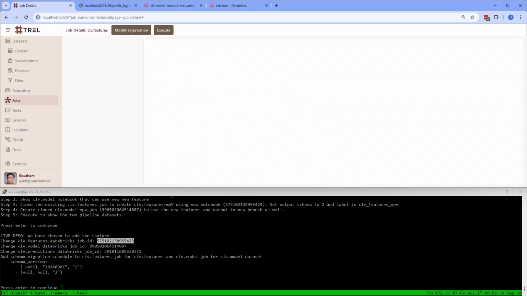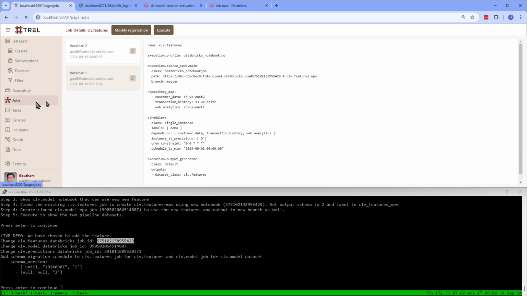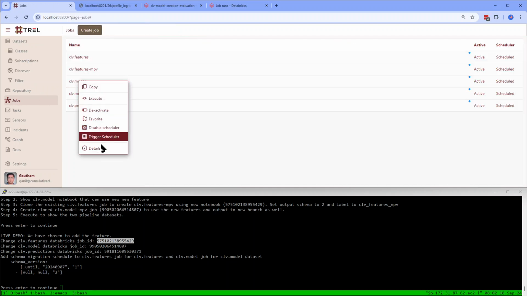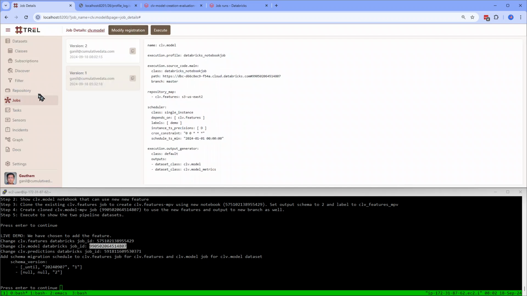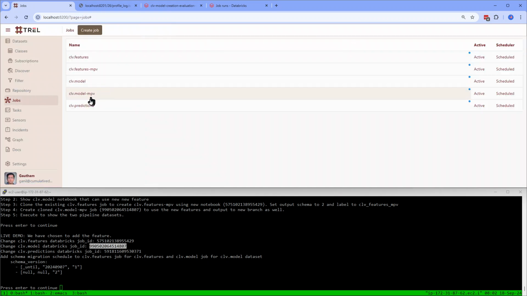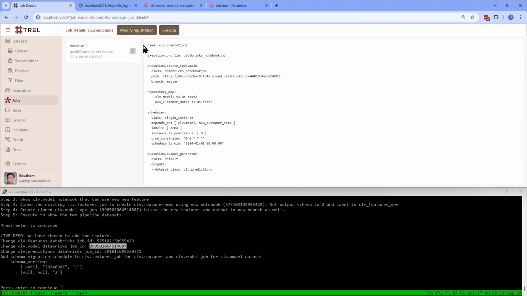Okay, you're going to update that. You're going to go back here for clv.model, details, modify registration. Going to use that, update. And we have also prepared a notebook for predictions.